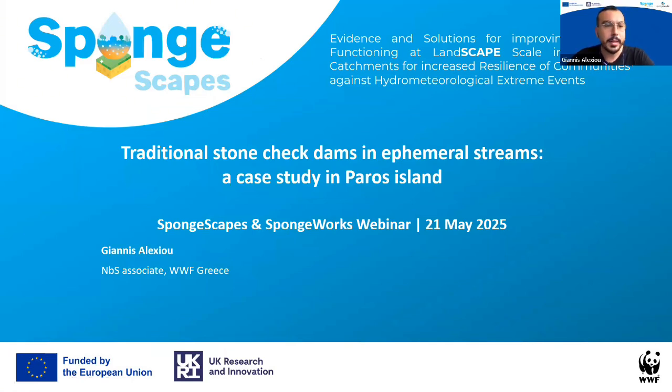So hello everyone, my name is Giannis Alexiou. I'm a Nature-Based Solutions Associate at WWF Greece. And today I will present to you an example of a sponge measure, the traditional stone check dams in ephemeral streams. And I will give you some information and insights from our case study in Paros Island.